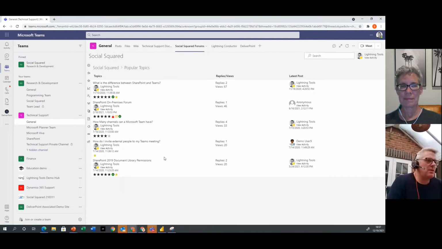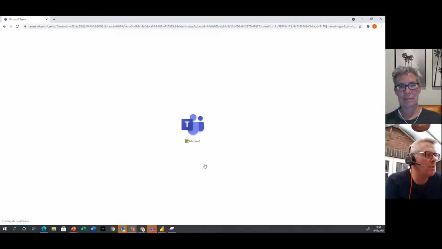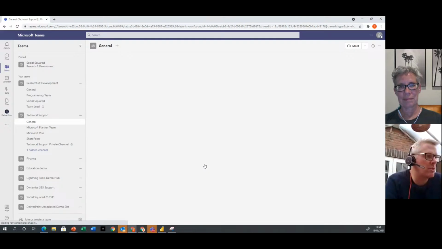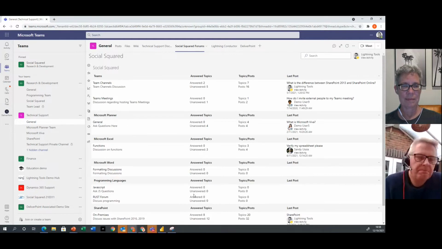So if I want this to be sort of my home page to Social Squared, if you like, then I can just click onto this icon here, pin a view, and that's the view that I'm going to see then. So if we just hit another Control R to refresh the page, so we refresh Teams, we'll go straight back to that Social Squared tab, and instead of seeing the forum groups and the forums, we're going to see the view that I pinned. So there it is, and that's going to be retained for me as a user inside this browser. So that's all great. And then, of course, I can still go and access the other views if I want to.